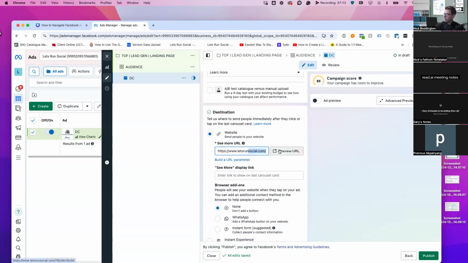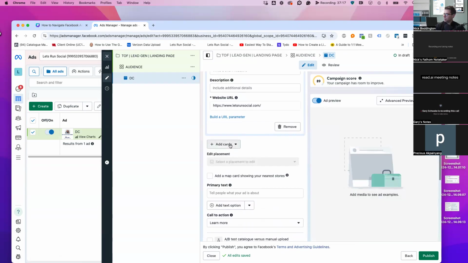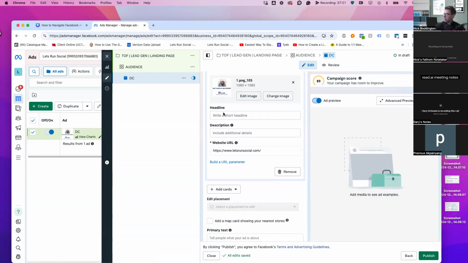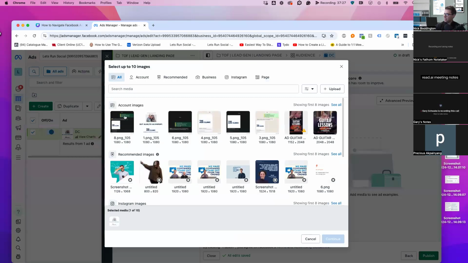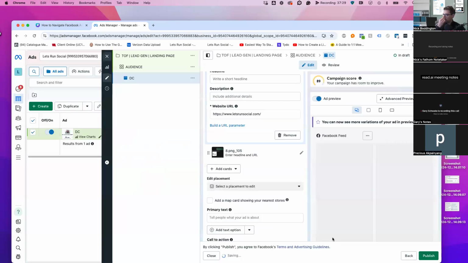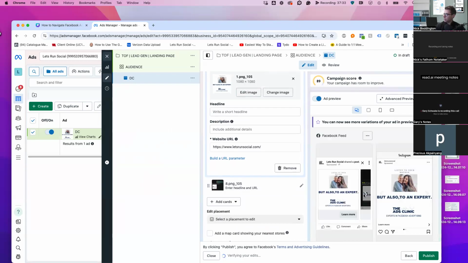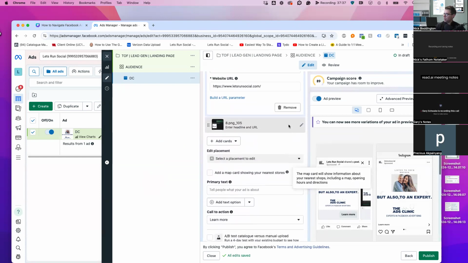And we've got our preview. So turn on preview, we'll start seeing things as they come through. So there's our image. We can write a short headline in there where we want it to go. Add another card here. Let's add that one in. And now, because we've got two cards in there, we can see our carousel being created. Okay, so as it's being created, we can see our ad preview and we can put everything in.